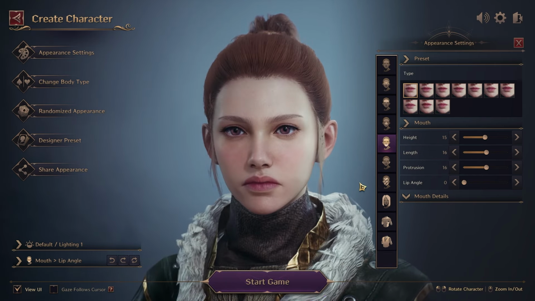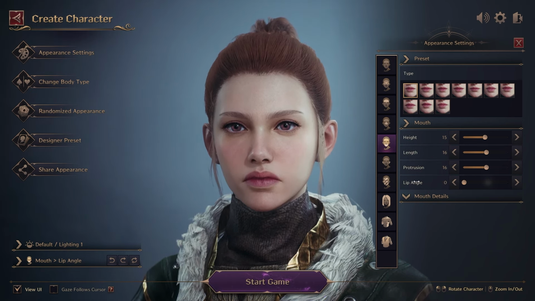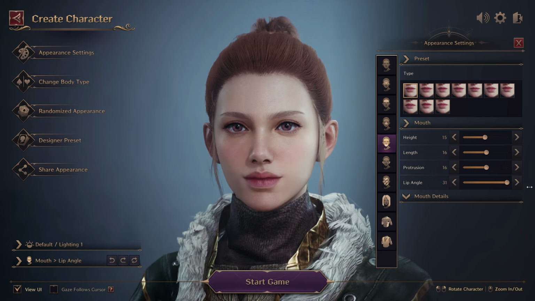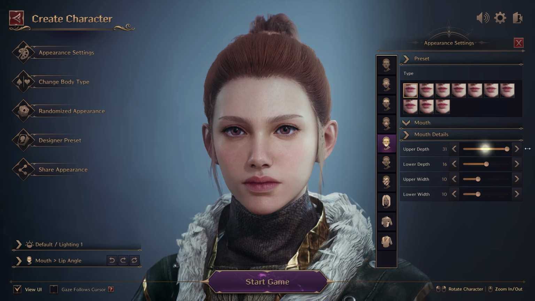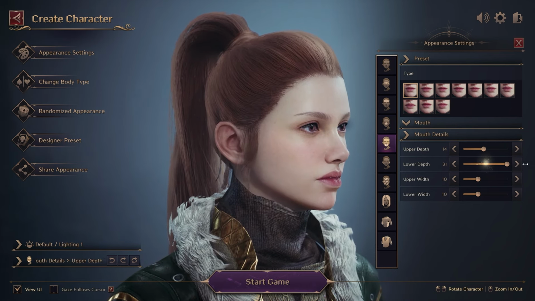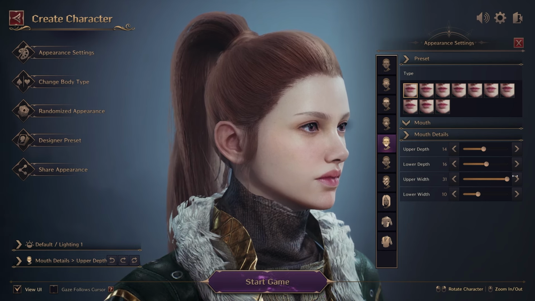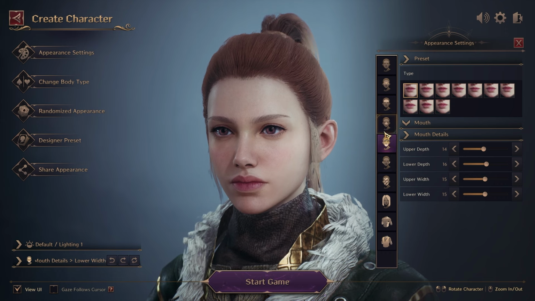That's basically just to give you a bit of a, you know. Jeez, that actually looks a little sad, that one. Shame. But that also looks a little sad. Like, it's not a very nice smile. Mouth details. This is the upper lips depth. This is the lower lips depth. Upper width. And lower width. Pretty cool. I mean, you got the options here, for sure.